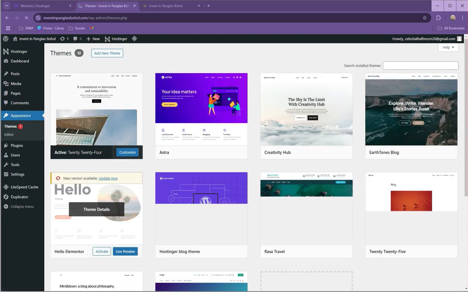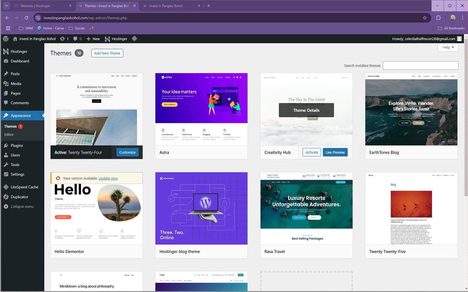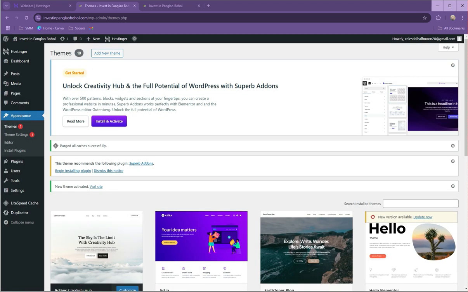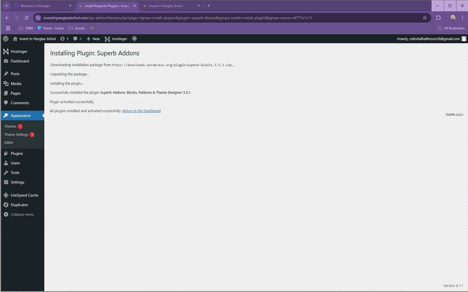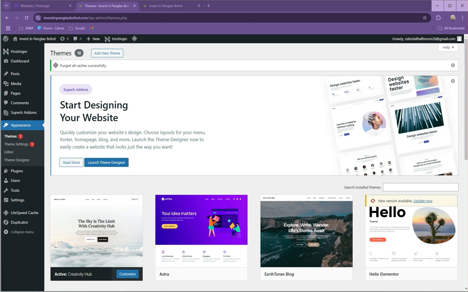And then appearance, here is the website or WordPress website themes, where you can just choose. You just have to click activate and install, as easy as that. So once it's activated, you'll be able to use that theme on your website. And then here are the themes.